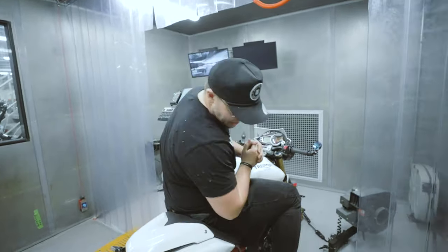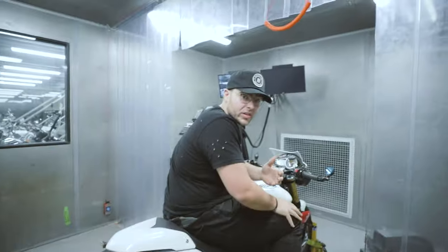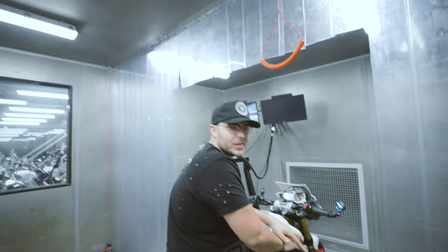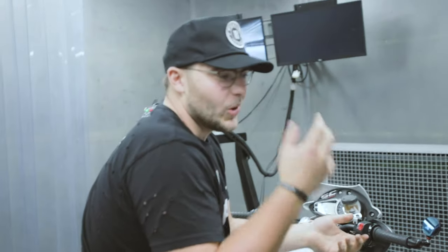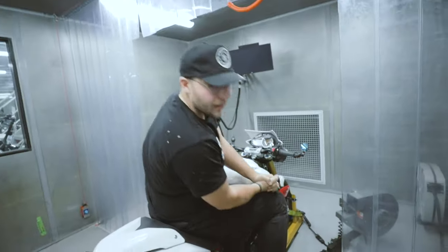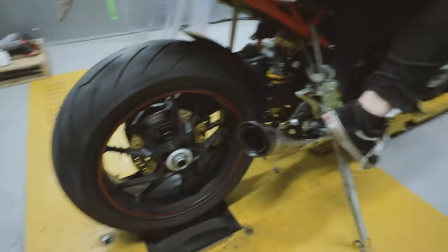Pipe is on. We're just going to do a quick fourth gear pull and then go from there. We've locked ourselves out of the computer because we've tried the password so many times. But when we actually get a dyno tune, we'll get some more content there. But other than that, let's do it.